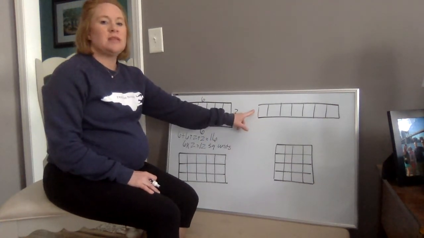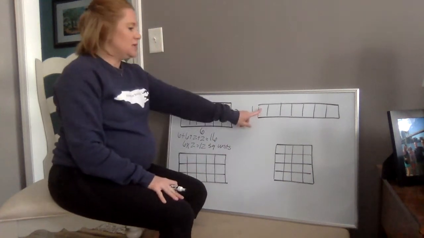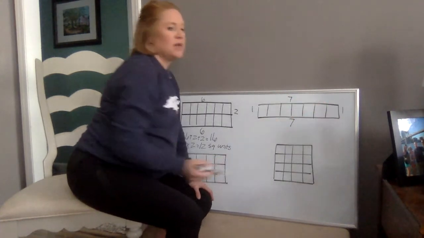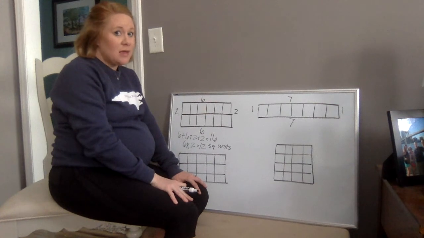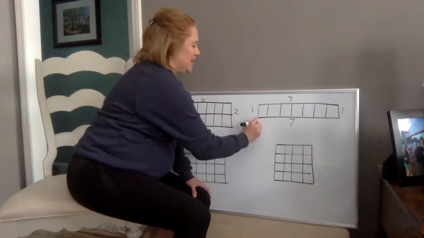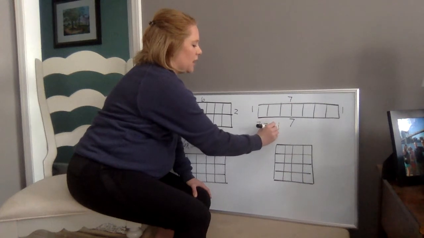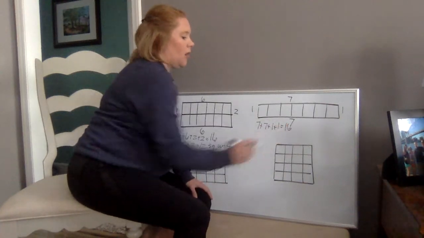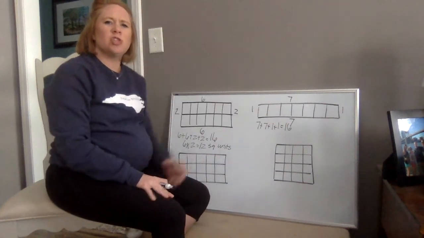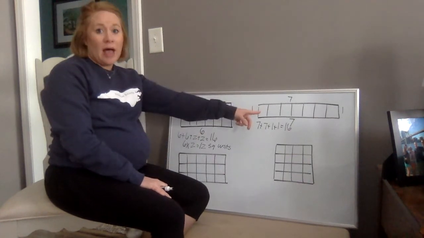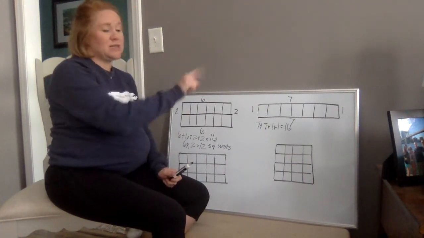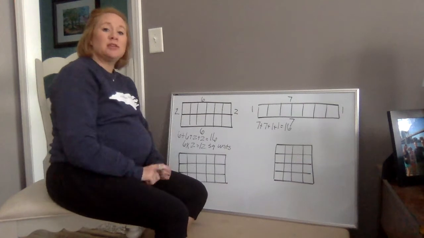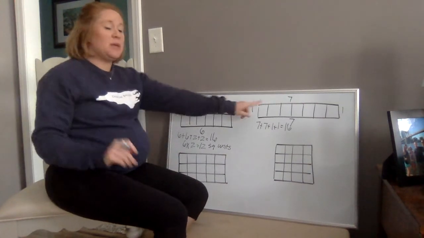Let's move to this one. We see that the width is 1, and the length is 1, 2, 3, 4, 5, 6, 7. So we know what these sides are. So to figure out the perimeter, we add all the sides. 7 plus 7 plus 1 plus 1. 7 and 7 is 14, plus 1 is 15, 16. Well, that's interesting. Both of those perimeters are 16. They don't look alike, but they do have the same perimeter or distance around. Remember, it would be like if you took a string and put it all the way around and then measured that string straight out. These would be the same perimeter.